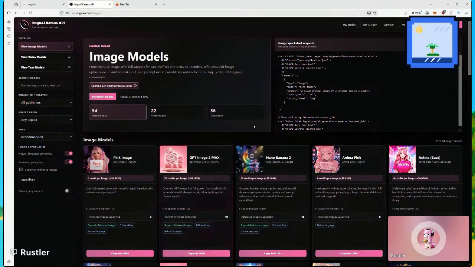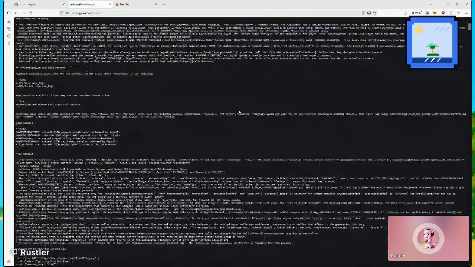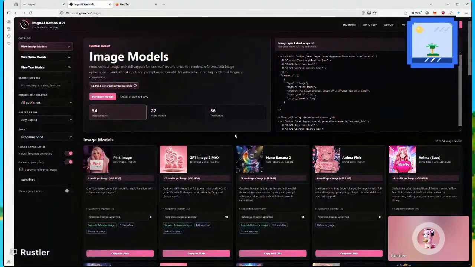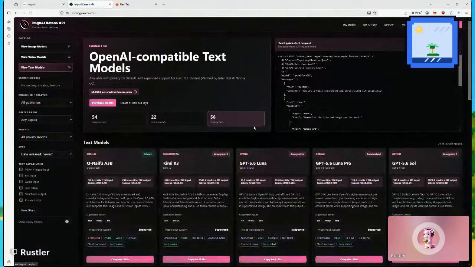The simplest way to use this is just hit the copy for LLMs up in the corner. You can also hit the LLMs.txt and just copy paste from here. Paste that into your LLM of choice, be that ChatGPT, Claude, or you can even set up one of the ImgnAI hosted text models, and then that will pull in everything that you need from there.